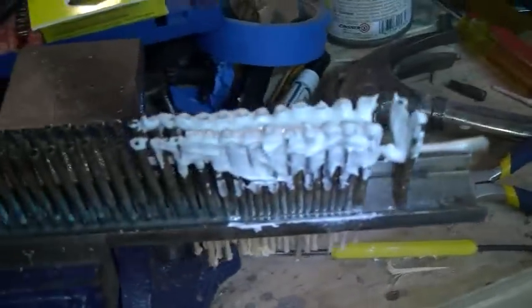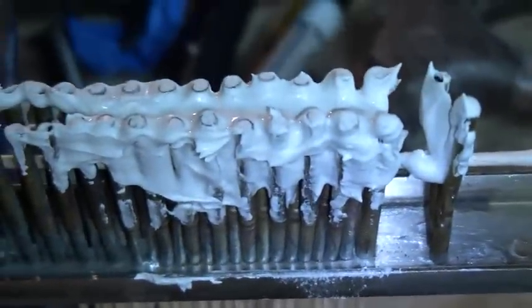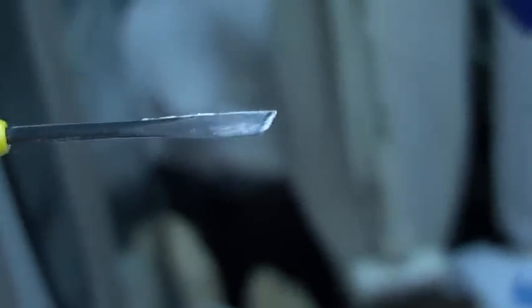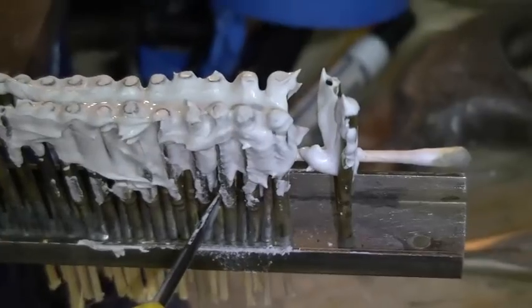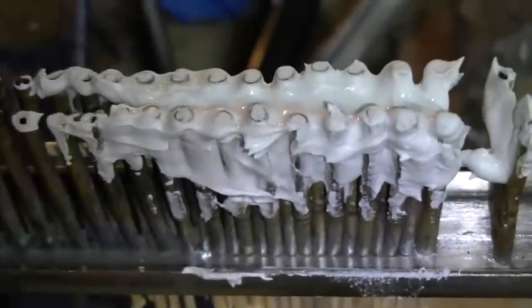Alright, so here is the first coat of drywall compound. As you can see, everything is sitting in there quite nicely. I've spaced it with my probe here. I especially like the fact that it's got a blade on it, because that enabled me to chip away a lot of the old solder, and if I just stuck it in between two of the nipples, I could turn it and it would increase the space between them. So there we go. I'll wait a few hours for this to dry and come back and put a second coat on maybe, and hopefully I'll be able to solder it all up then.